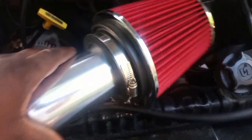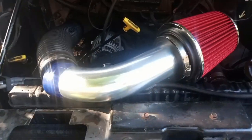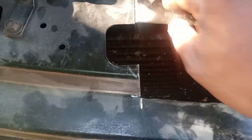So first, I actually put it just like here. Okay, so don't pay this no mind yet. I realized it's going to suck up a lot of heat from the engine bay. So I thought, okay, I've got a better idea. I cut the metal, a little piece of metal from right here, cut from right there and right here for this to go down.